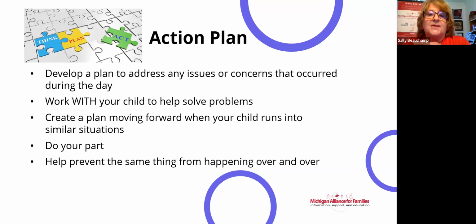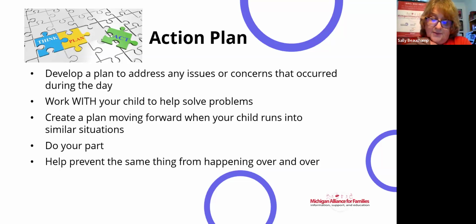You need to remember also that when you make up an action plan, you are part of it as well. So you have to do your part if you expect your child to do theirs. For instance, if you want your child to create some independence by paying for their own lunch, then you have to make sure as a parent that there's money in the lunch account, so there's no hoopla when he or she goes to pay.